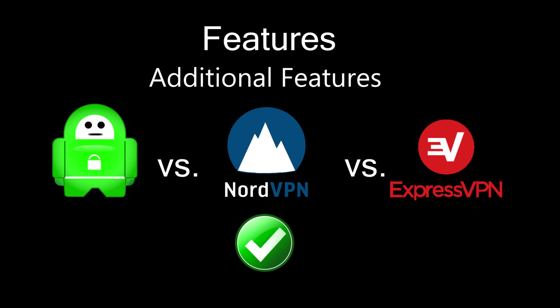And these 2 features right here are definitely 2 things that I really think make NordVPN stand out. The fact that they allow you to effectively double your VPN or do Tor over VPN right within the client itself is really cool, and I think it's some cool additional features that we should note that actually do enhance the VPN and actually make it better.